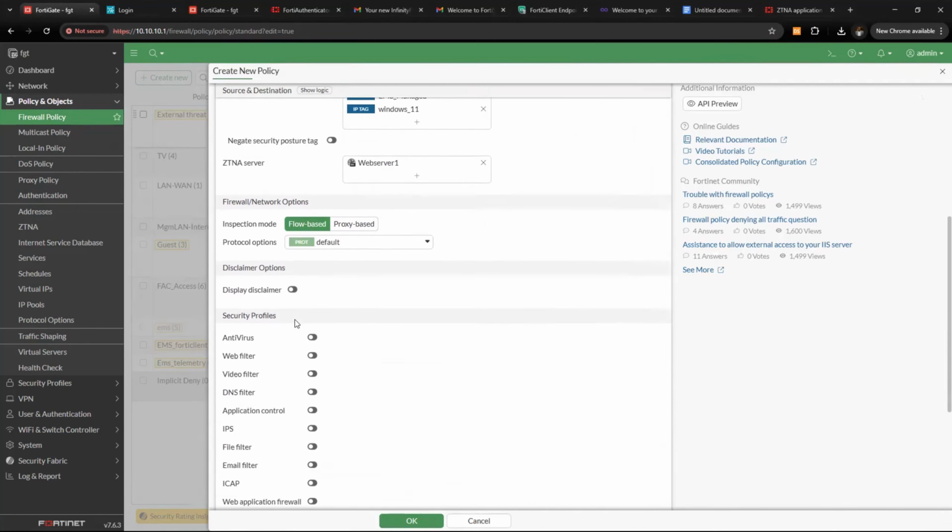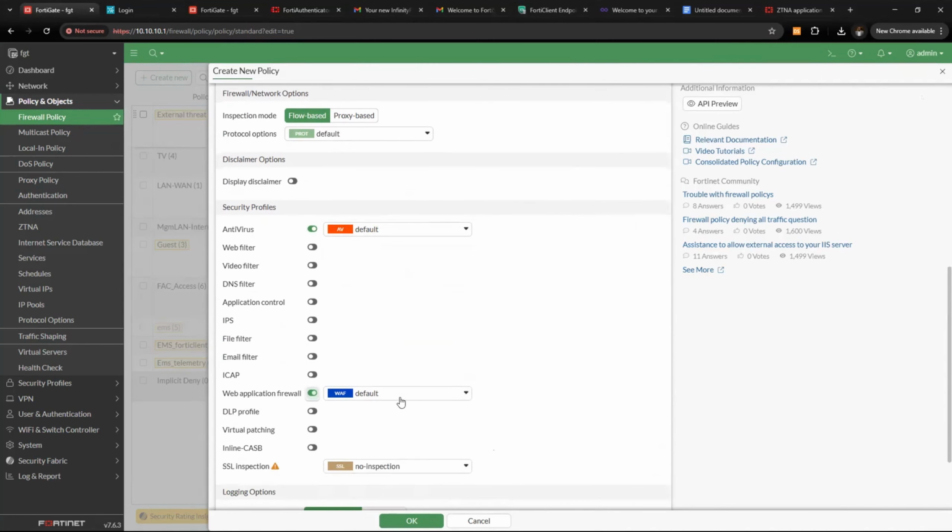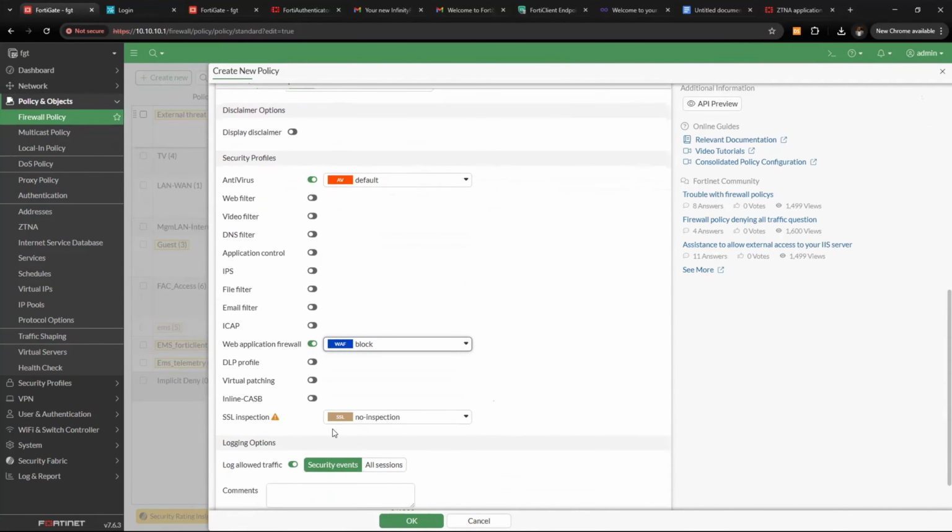Then what else? You can now leverage your security profiles, web application firewall profiles, and every other thing here.